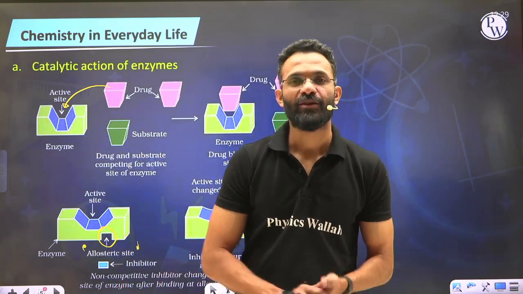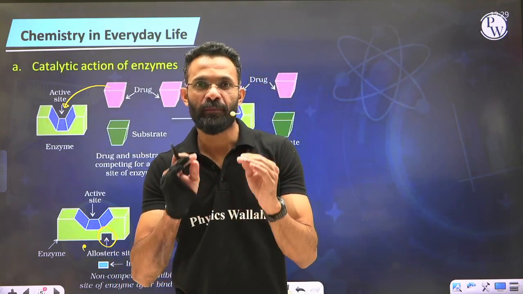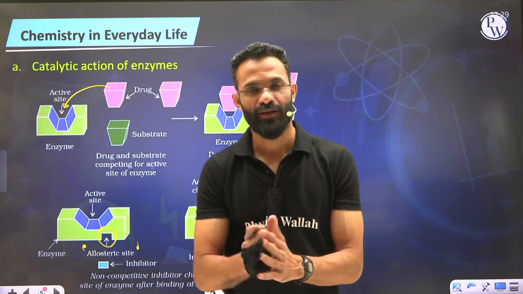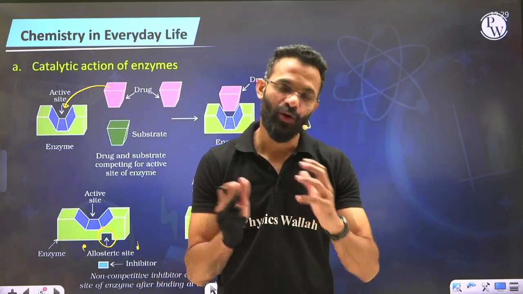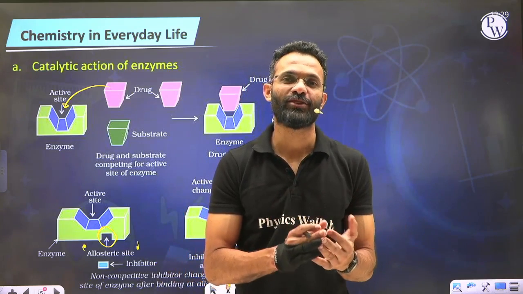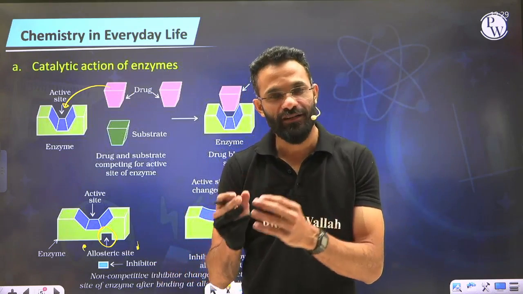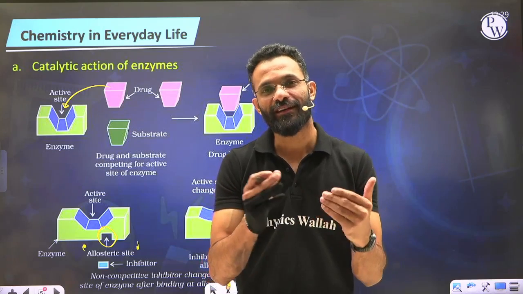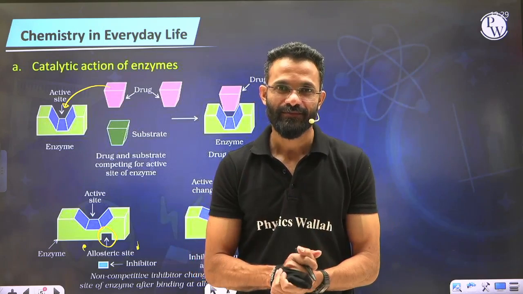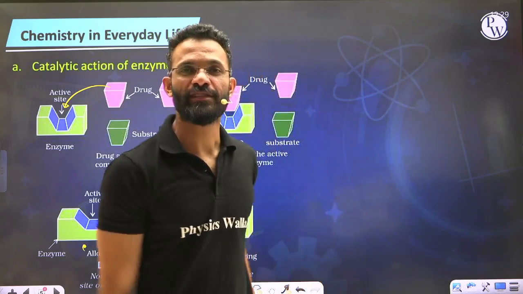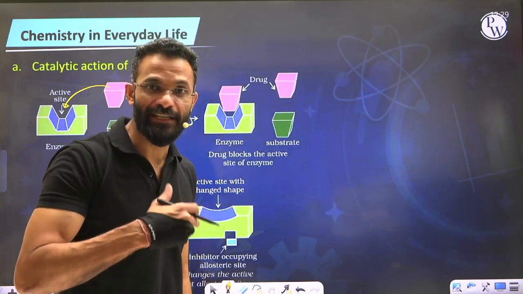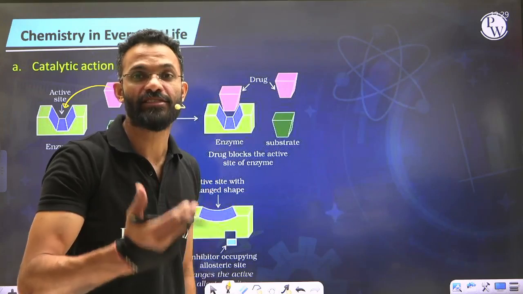So guys, those medicines which prevent the catalytic action of enzymes are of two types: competitive inhibitors and non-competitive inhibitors. So this was the first interaction of medicines or drugs with the enzyme, which is a macromolecule. We call them molecular targets. Just like the enzyme, the second macromolecule which we are going to learn, and its interaction with the drug, is a receptor.